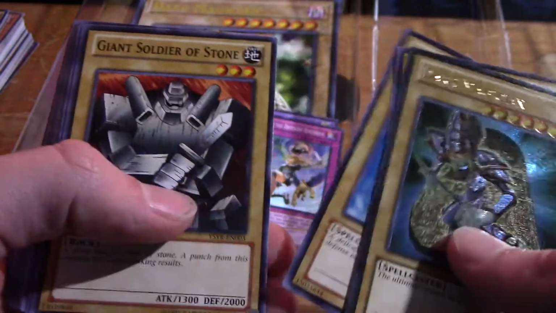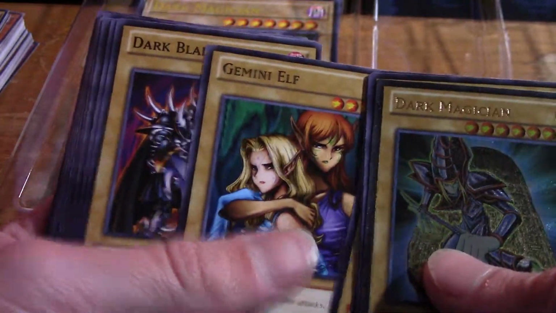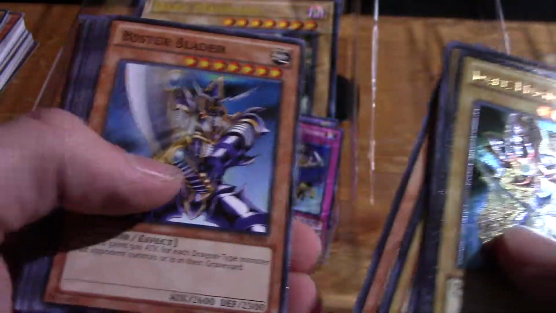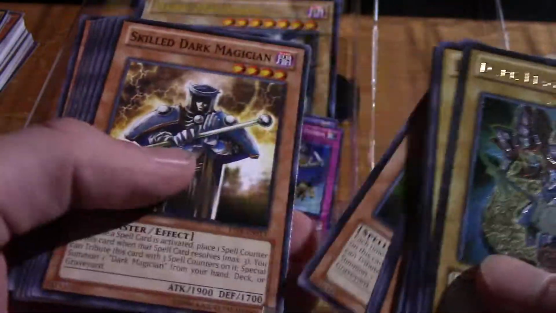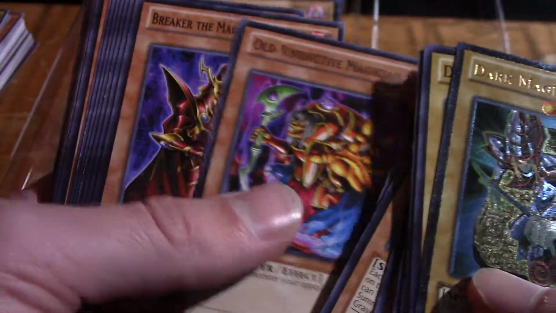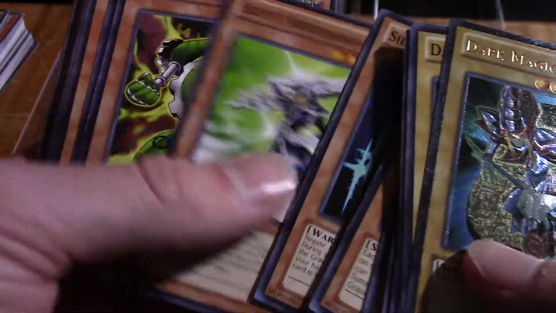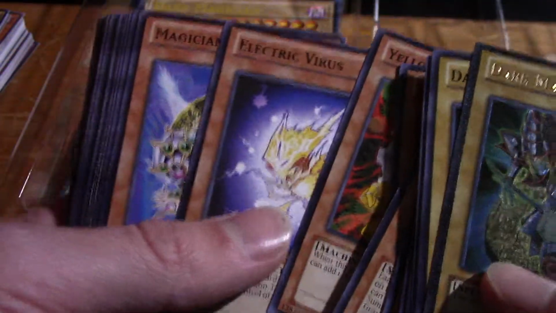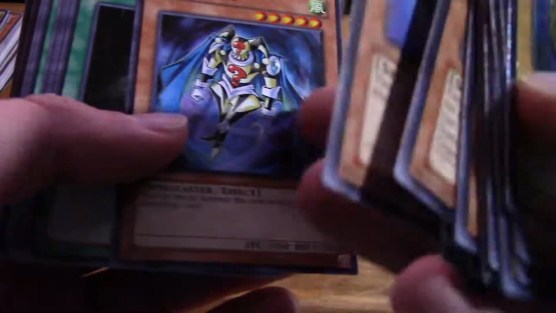Mystical Elf, Giant Soldier, Summoned Skull, Gemini Elf, Kuriboh, Buster Blader, Dark Magician Girl, Skilled Dark Magician, Skilled Dark Magician. Oh, look, you got some good cards in here. Silent Swordsman, Silent Swordsman level 3, Silent Swordsman level 5. Green Gadget, Red Gadget, Yellow Gadget. Electric Virus, Witching Valkyrie, The Tricky, a really good card.